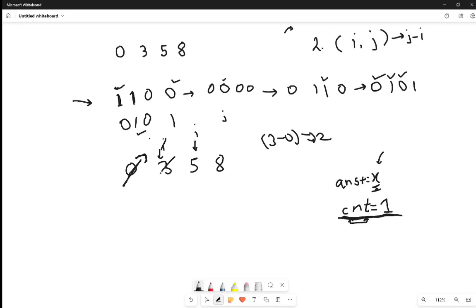Now when we are moving forward after applying the operation, we should decrease the value of count, because now a pair of I and j has been found and we have increased our answer by x, right?